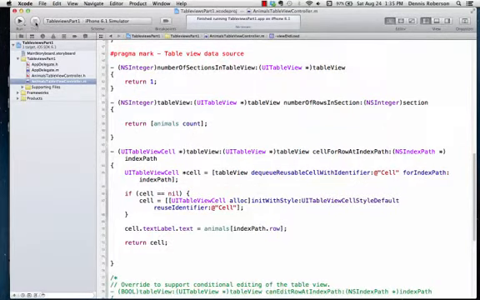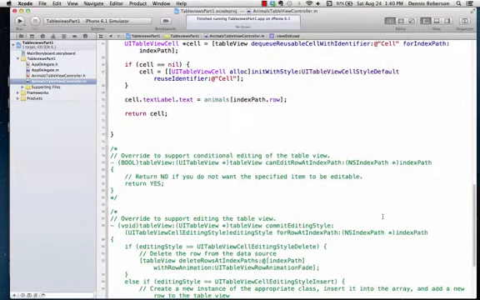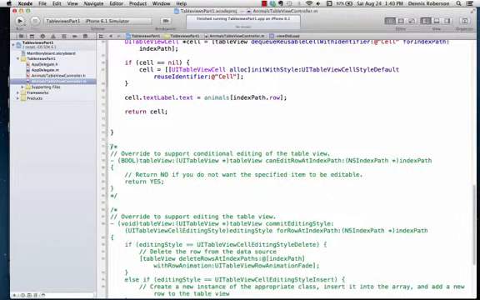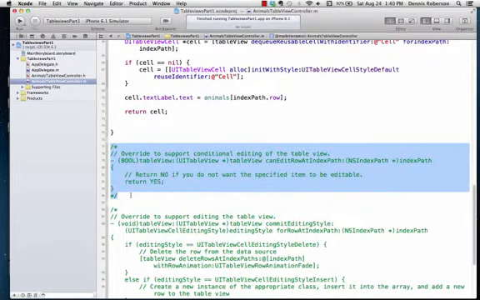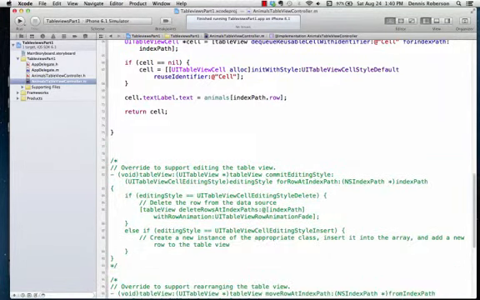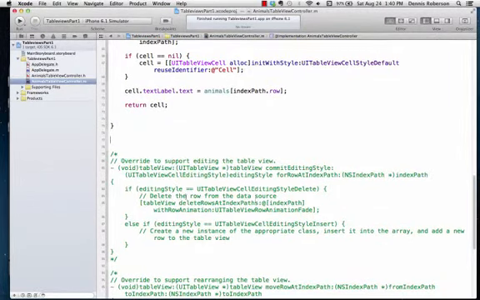So now we can start with the necessary code to facilitate deleting. And we can ignore this first method that's commented. We'll go ahead and delete that. And what we're interested in is the tableView commitEditingStyle.